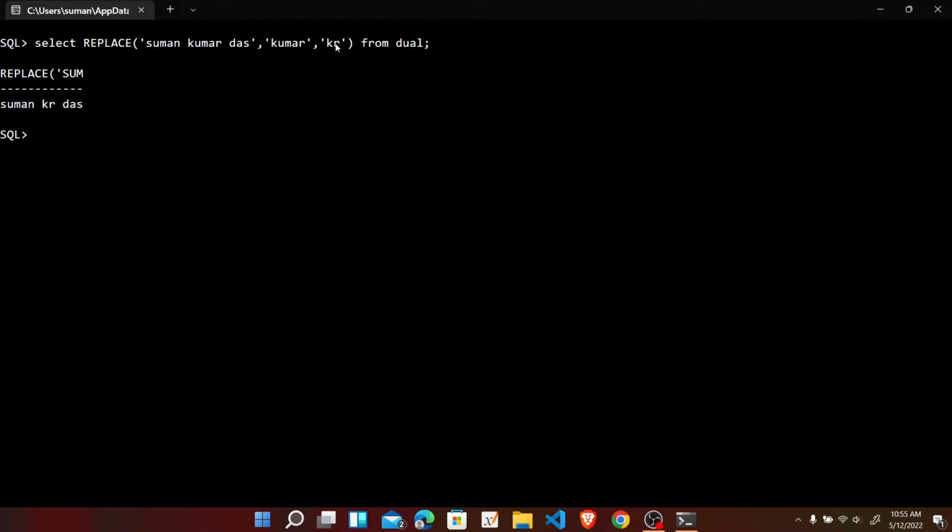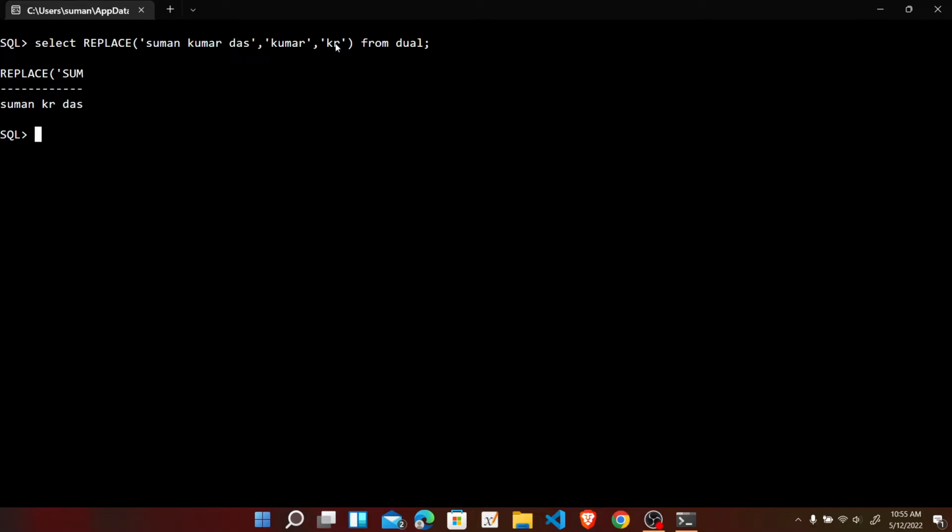The next function is very interesting and is known as TRANSLATE. This function is used to encrypt characters. That is, you can use this function to replace characters in a given string with your coded characters.